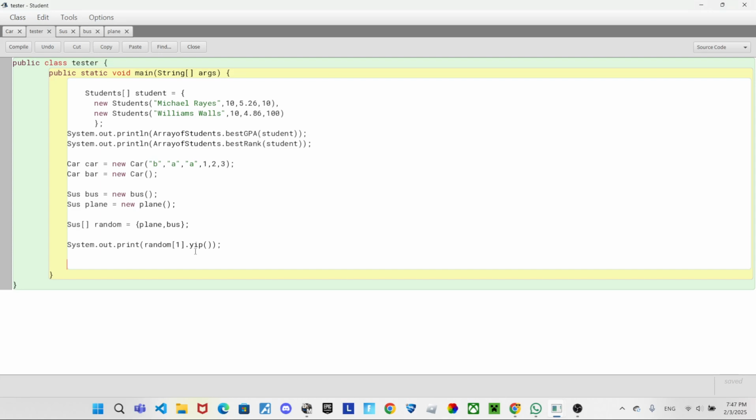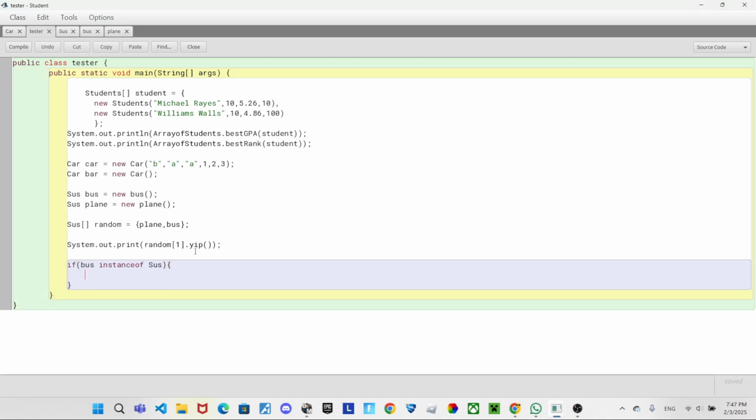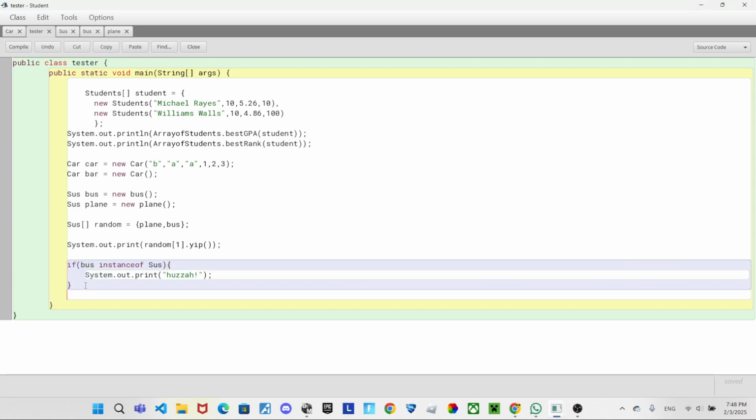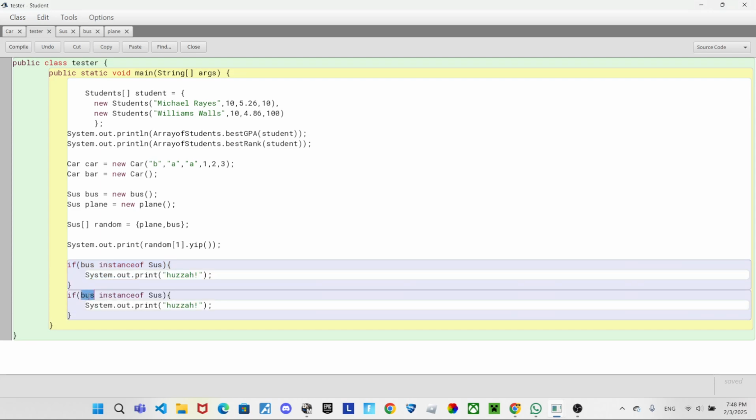We'll say if bus instanceof sus, then System.out.print huzzah! Right? So if bus is an instance of sus, then it prints it. If it's true, we'll do that. The same for plane.